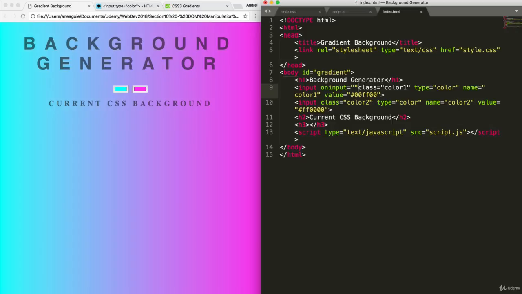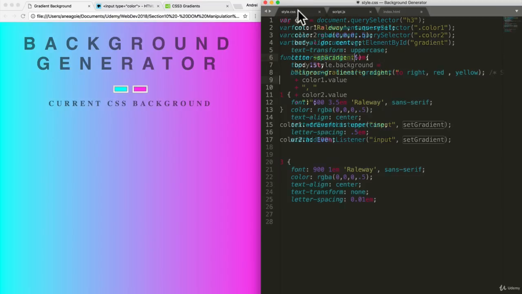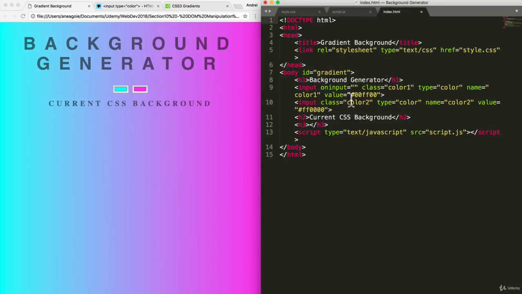So within here, I could have said, because we have this available to us, set gradient, and also on the second one, set gradient.